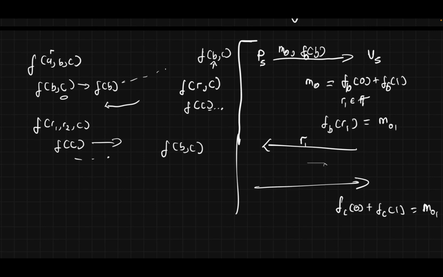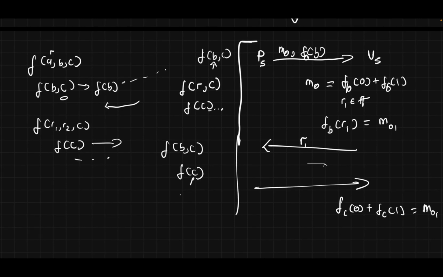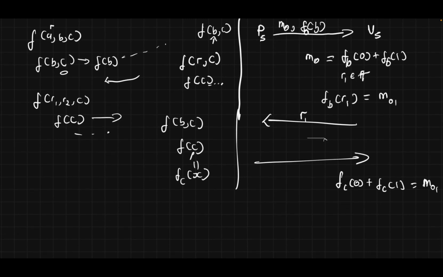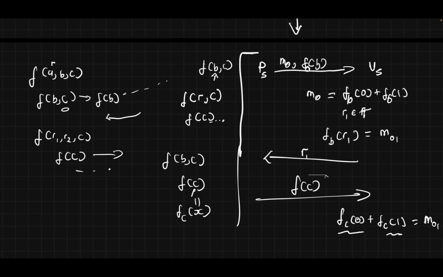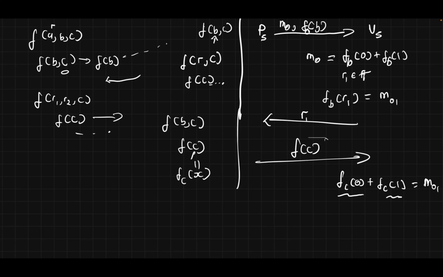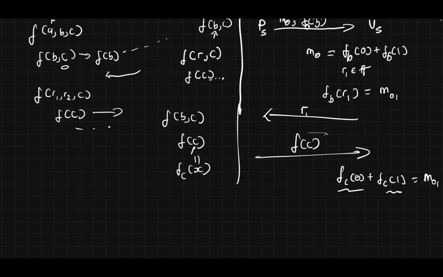Then the verifier sent R1, so now we're left with just F of C. But then I just moved the C down as F of C, and then I put X. These two are equivalent. Does it make sense? The reason why I did that was so that when I'm writing like this, you can know that it's still F of C. But you can just see, if this is better, you can use it like this. Does this make sense? Yes. So at this point, the verifier would now also sample R2 in F, right?